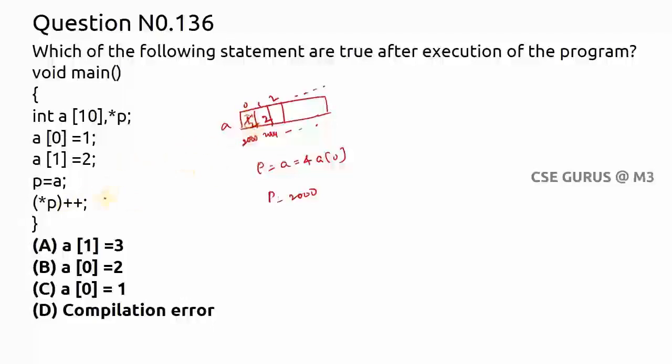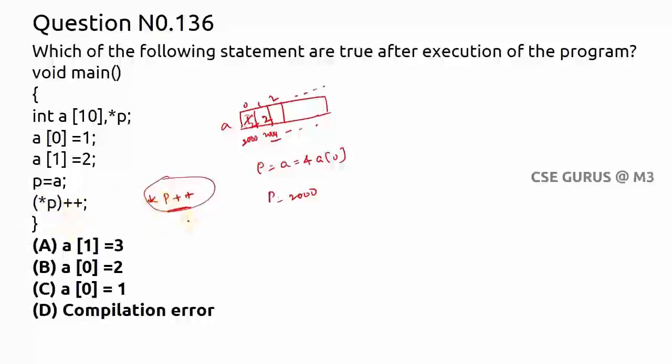Now anyway, if I write without braces, *p++, now the address will be incremented, the value will not. That means if this is the case, *p++, what is the p value? 2000 plus plus goes to the next address, that is 2004, and the value inside that will be taken. Anyway, there is no increment in this part. In one case the value will be incremented, and in this case the address will be incremented.